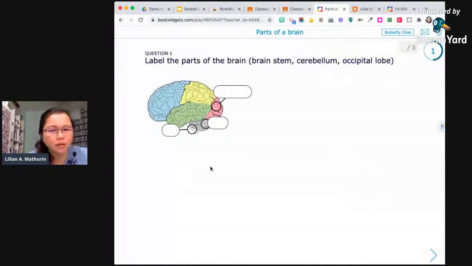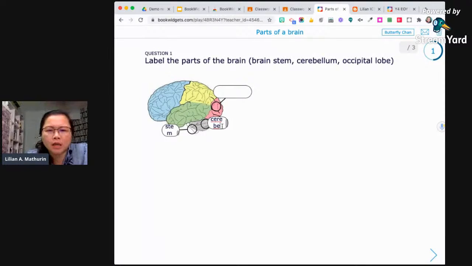All right. So this is the question. This is the point of view of the student. I know it's a bit small here, but you can change the layout afterwards. I think I made this too big. The student will answer the question. This is brainstem. It's too small there. I can adjust that from the teacher's view afterwards. This is cerebellum.